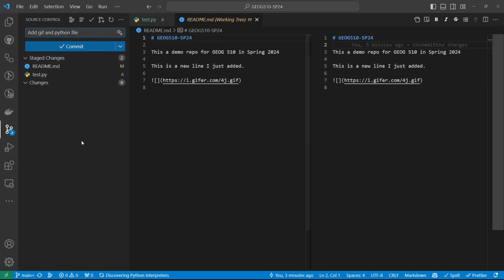If so, that means it's in the staging area. If not in the staging area, it means it's temporary. You will discard it. It's basically not put into the history, just like when you are doing testing, you don't want to save the history. But if you stage changes, it's going to be ready to commit. And then you write a description, and here you click the commit button. So I'm going to say commit.